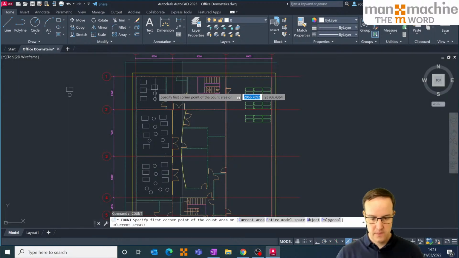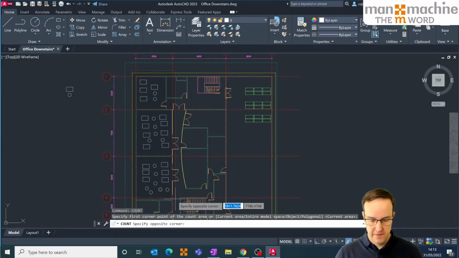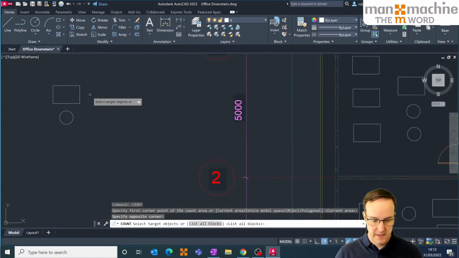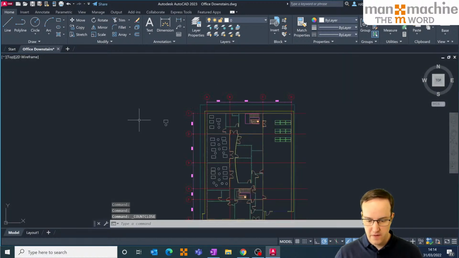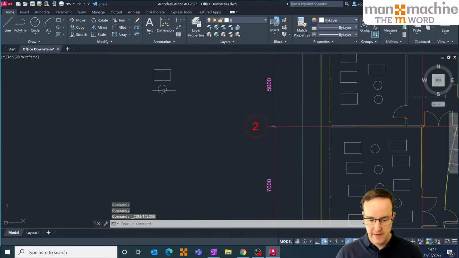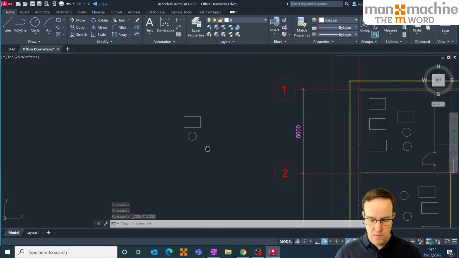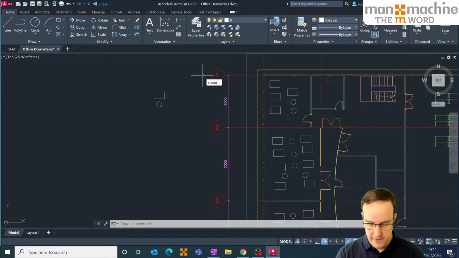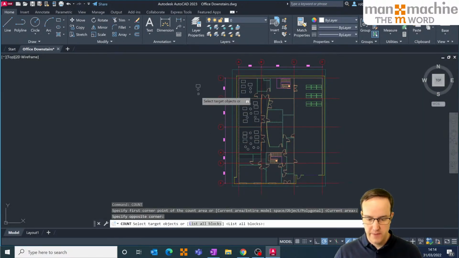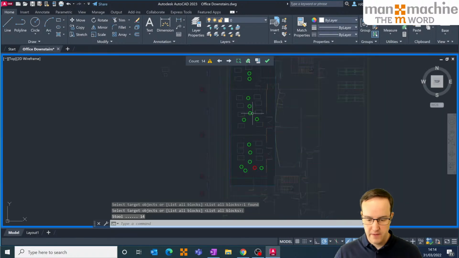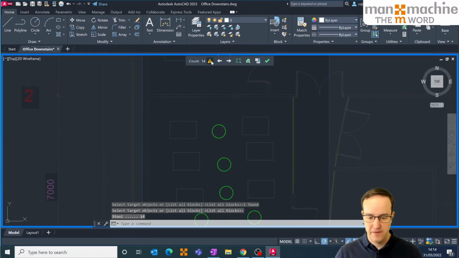Count, select the area, there to there, thank you, and we're going to select this object and this object, go. Okay, typically AutoCAD now says no, which is good. Demo ghost, there he goes again. So, yeah, okay, we'll just do the chair instead then. Thank you very much. So it doesn't matter what object you do it in, whether it's one or the other, it will start counting those objects and allow you to go through.